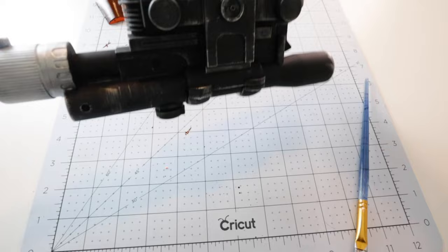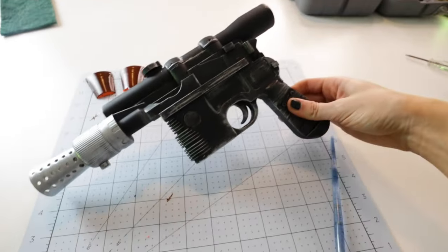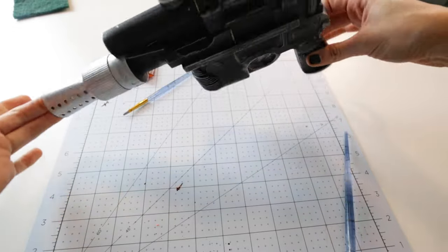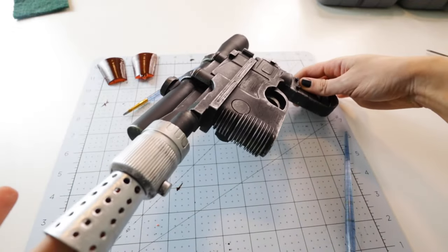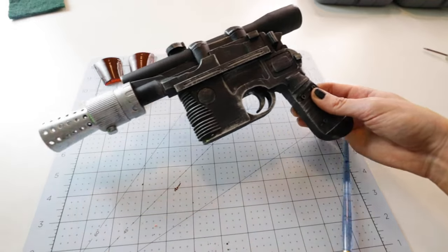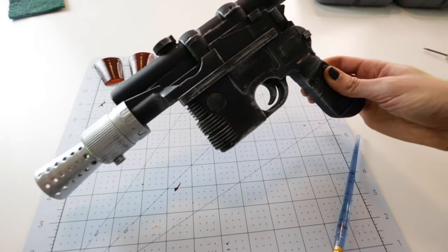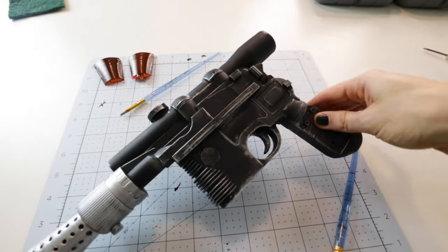This is our first go around with the weathering. It's looking pretty nice. I'm really satisfied with it. Of course, there are some orange parts and some parts that I'm going to go back over with the black. These parts that are still drying are going to go here, and we're going to do a bit more darkening up of this part and some more stuff. We'll see. I have been inhaling a lot of paint fumes.